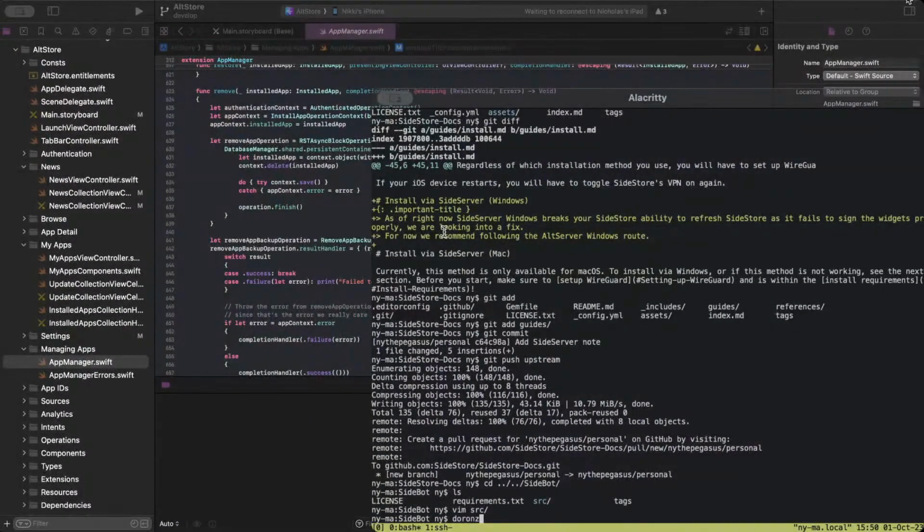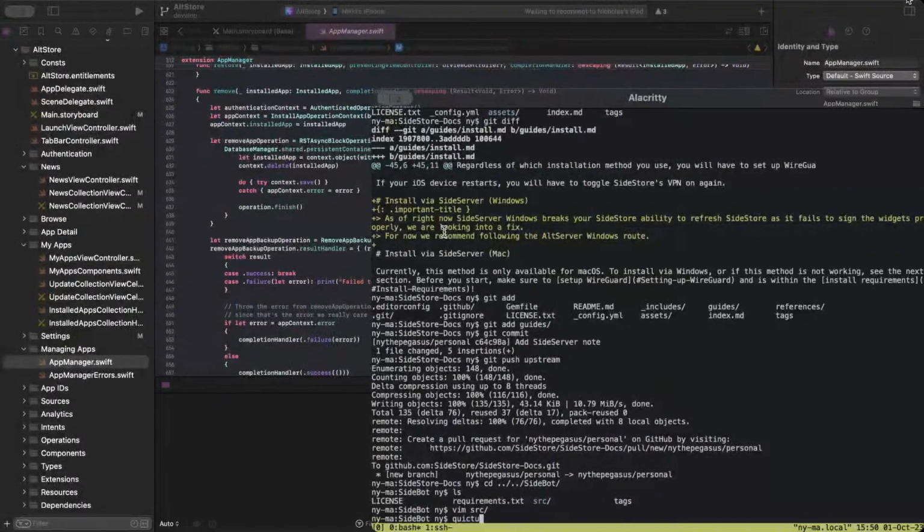Essentially, it is all done over a new VPN-like protocol, which we do not have implemented whatsoever. It uses a thing called QuickTun.